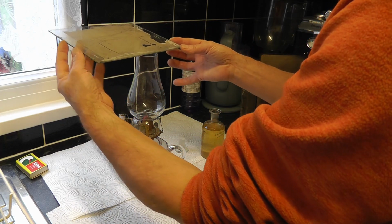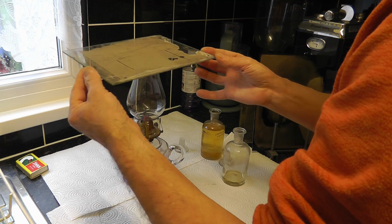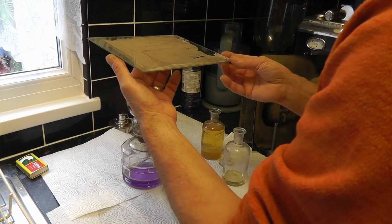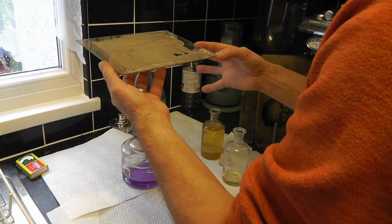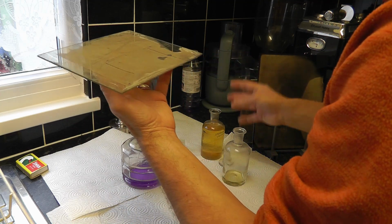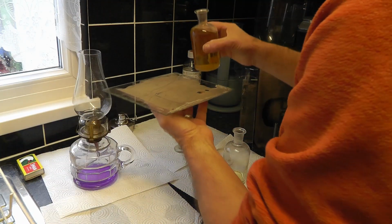Maybe it's not the most straightforward method with these lamps, I believe, because the heat is not concentrated, it spreads uniformly on the plate, but we need to work with what we have. Let's try. Still it's just warm. I'm in a way fearing that the glass is going to break anyway, but it seems like it's warm enough. One more puddle in the middle. Yeah, I think it's off.